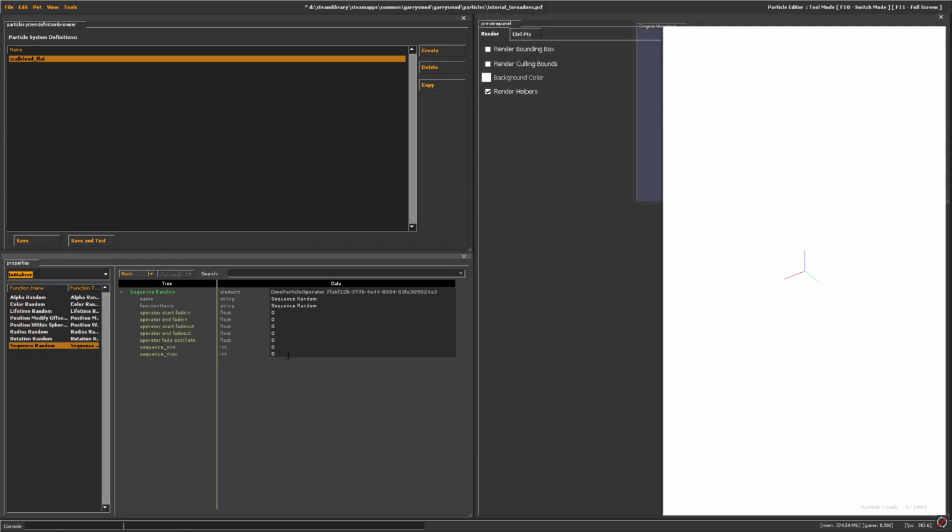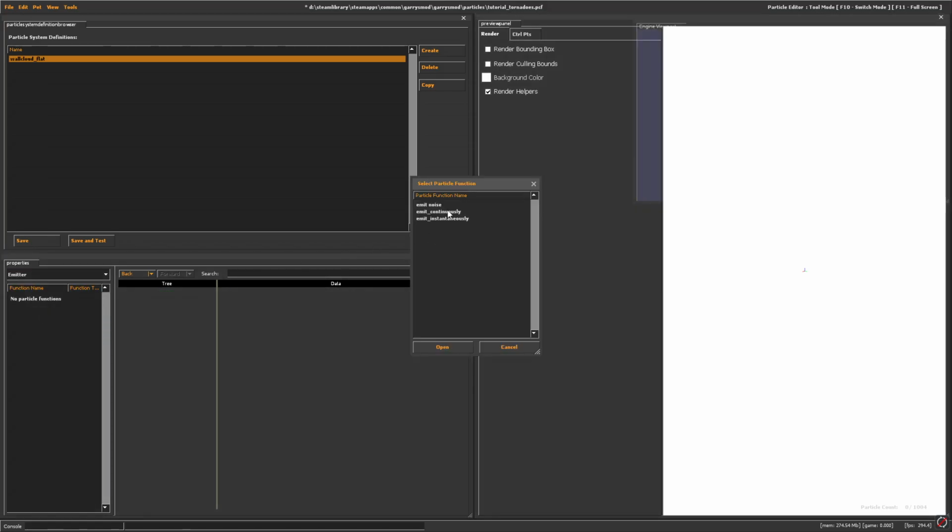So sequence random, I would suggest put the maximum at 2 and 1 for this specific smoke texture, even though you probably have seen it used by many people, especially for me, because I'm a very experienced particle dev for turbulent tornadoes and X-twisters, even though I only started working for them like a month ago now.